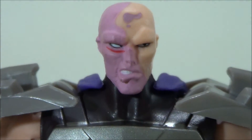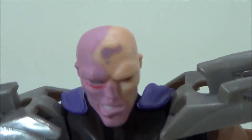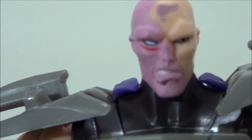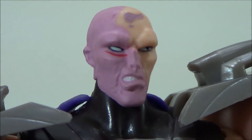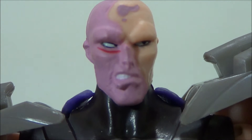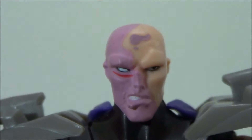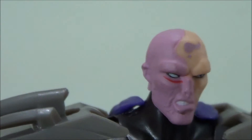You can get a close look at the head sculpt here. He's kind of deformed — he's got one side which is kind of pink, and a little bit on the forehead as well. He's got a little bit of red underlining under the right eye, which is all white. He's got a middle little angry face going on. The head sculpt looks pretty cool; it looks a little sick looking, but it's pretty nice.